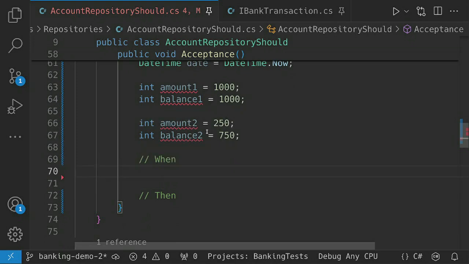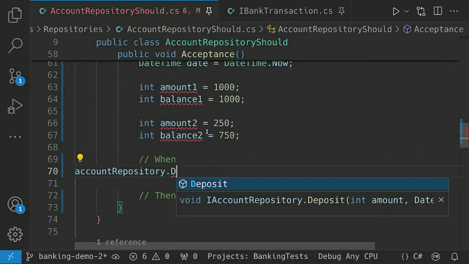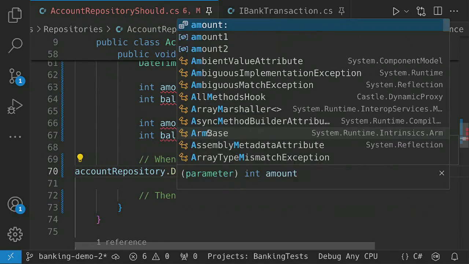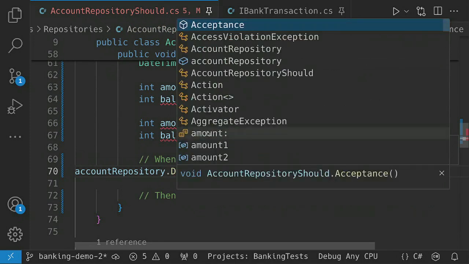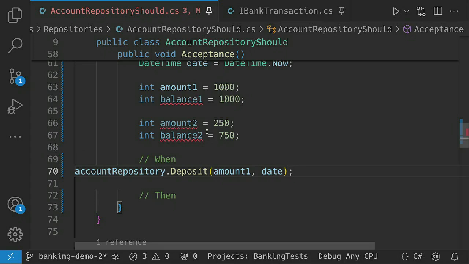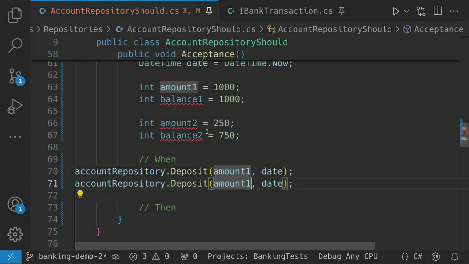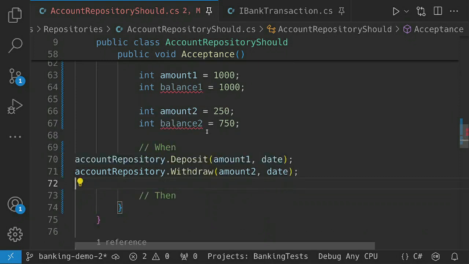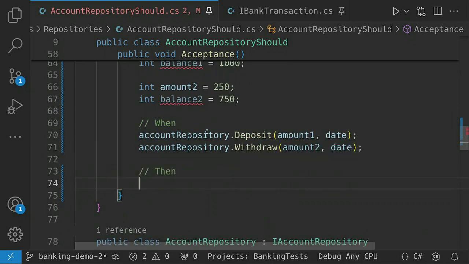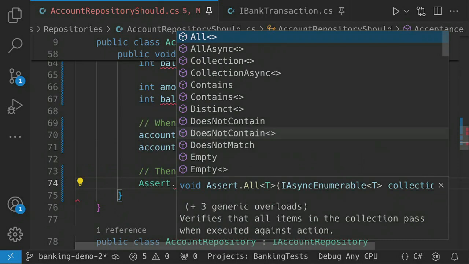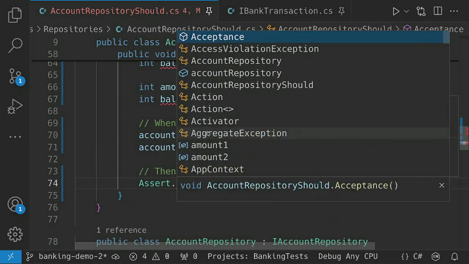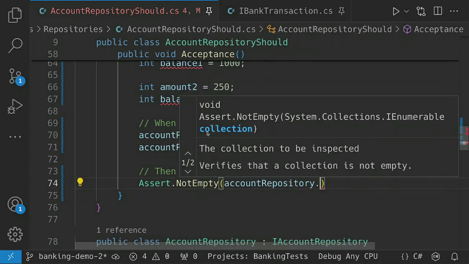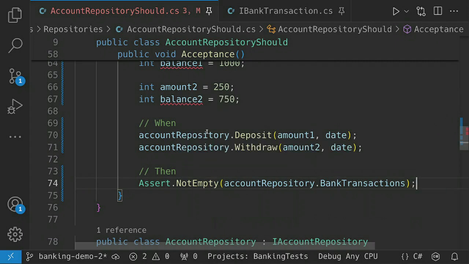We can then use our account repository to make a deposit of amount 1 with a date, and we could make a withdrawal with amount 2 and a date, and we can then assert not empty account repository bank transactions.